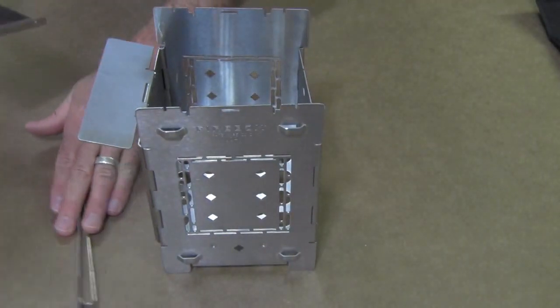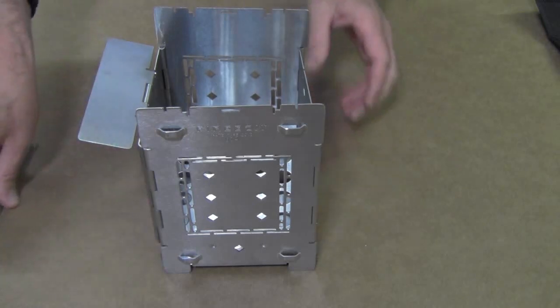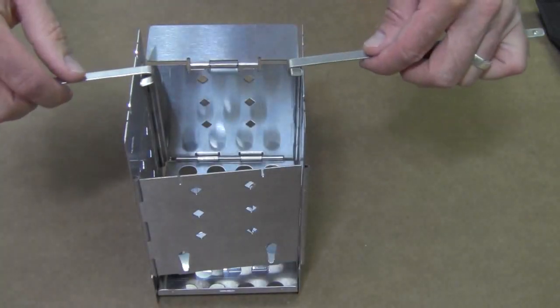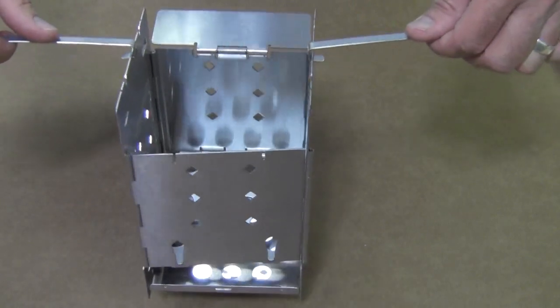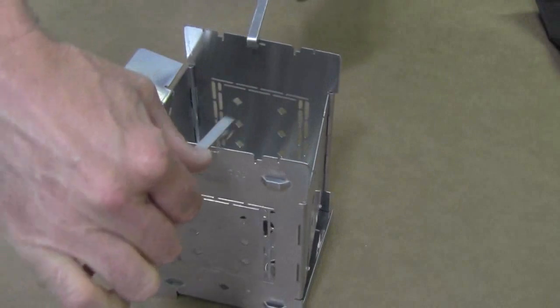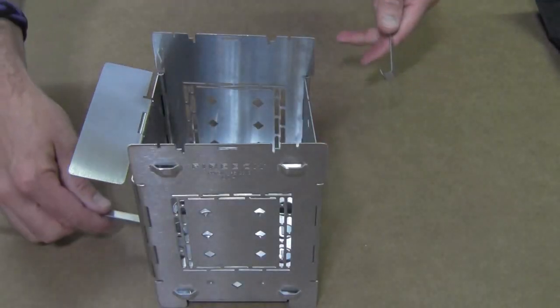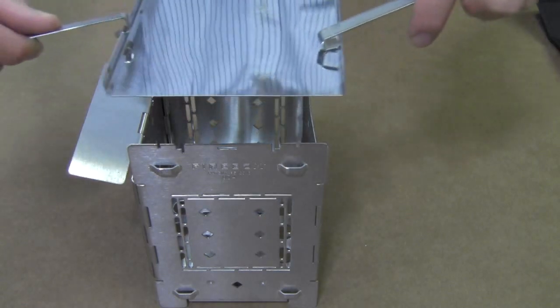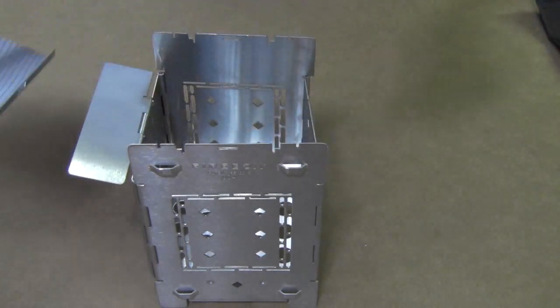The ash pan slides down below and the fire sticks have all kinds of great uses. You can actually pick the whole firebox up when it's hot if you need to rearrange it for the wind or for better footing. It also has those same slots which enable you to handle the ash pan while it's hot.